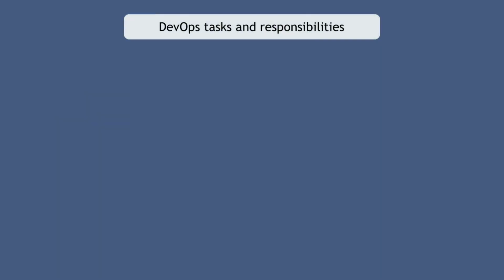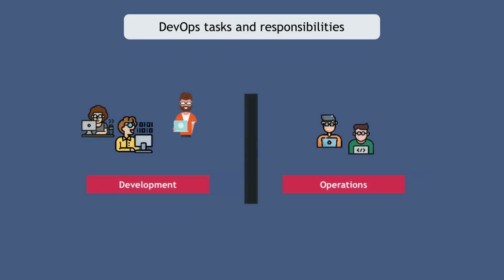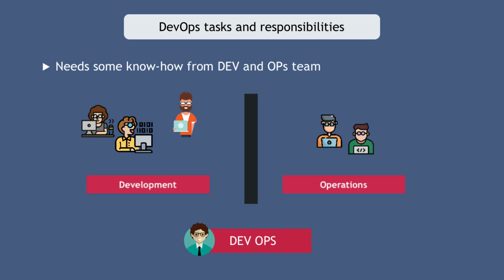So what does DevOps actually do, and what are its roles, tasks, and responsibilities? By now you realize this is the intermediary person or team between developers and IT operations. So basically a DevOps engineer has to have some of the competencies and technical know-how of the developer as well as IT operations. And this know-how makes it much easier for them to understand how this handing over of the application should work most effectively. So they have a subset of skills on both sides, so to say. And this subset of skills makes them able to communicate with both sides.